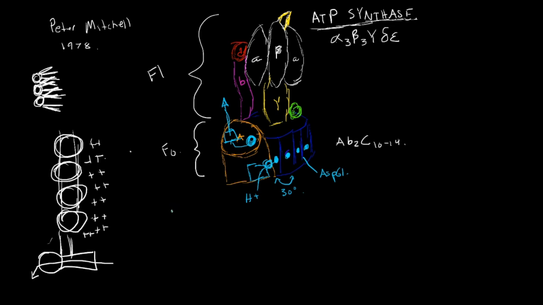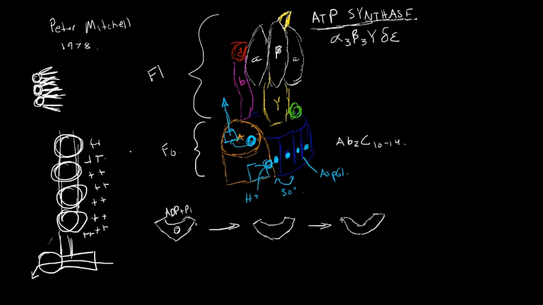So they can take 3 different conformations, which I will draw right here. So we have this one, and then this one. I'll just draw the same thing. And then here. So it has 3 different conformations. The first one is called an open conformation. So when it is open, an ADP and a phosphate group can come into it. So you're going to have an ADP plus phosphate that'll come into it.